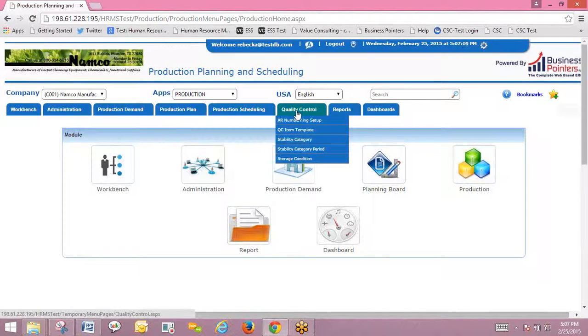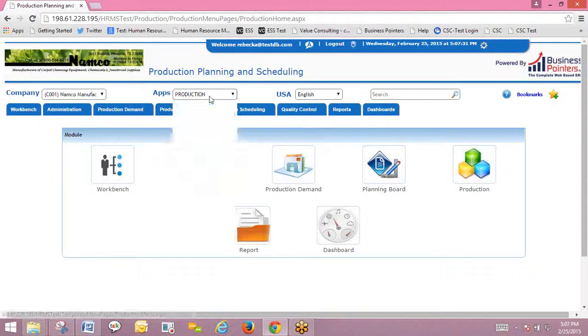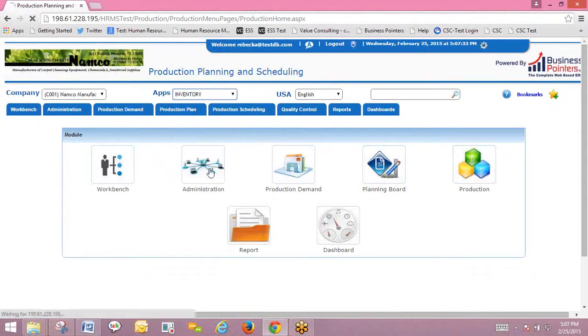You have full ability to quality control, whether you have one person who's in charge of it or everybody's joining in and doing a little bit of it for you. So there are several different formats you can set that up there. And then once you have your item complete and it's passed your quality check, then you can go ahead and do your receipt from production, which will put it into your inventory until you are ready to ship it out.